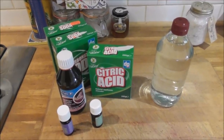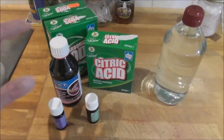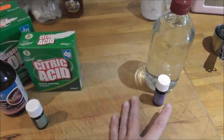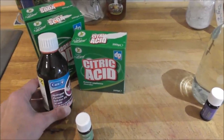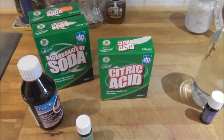I've got all my ingredients. Let me just give you a very quick look at the ingredients I'm going to use today. You'll see how very, very simple it all is. So there we have it. That's all the ingredients I'm using. It's almost as simple as one of my cooking recipes, isn't it? So we'll come to the conditioner in a minute. But essentially, all I've got is some vinegar and essential oil. Some more essential oil here. Hydrogen peroxide, citric acid, and baking soda.